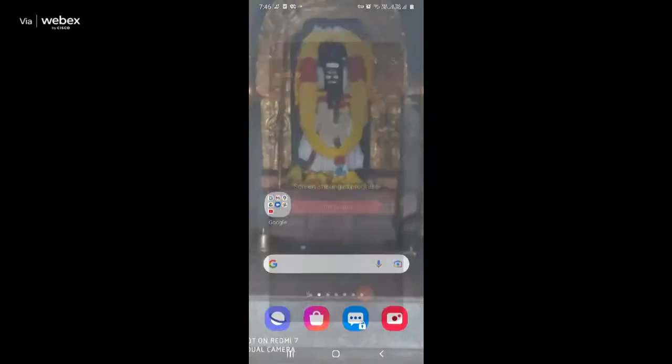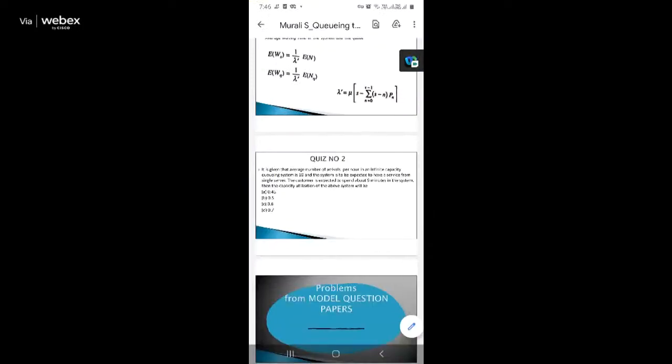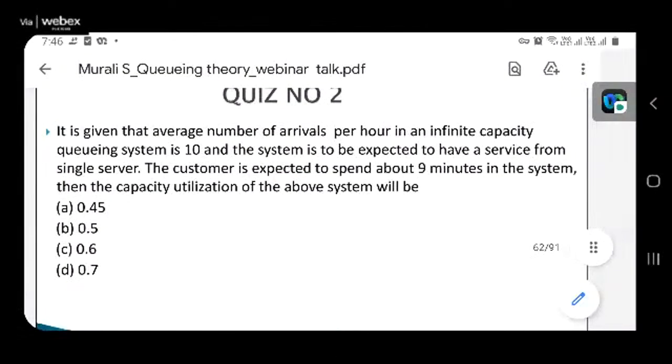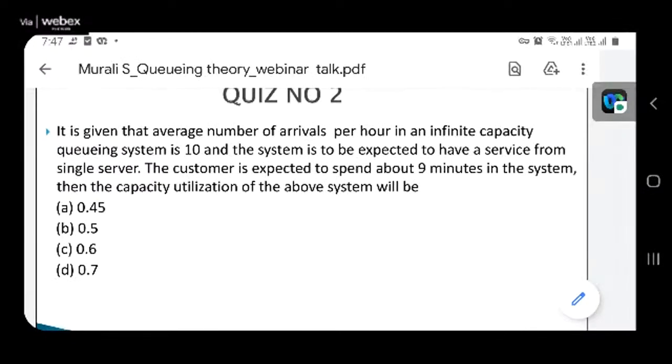For now, I'll open the quiz again so that whoever has missed taking the screenshot can see this. So this is the question. I'll give another 3 minutes, because the last 10 minutes are for solving this quiz as well as doubt clarification. Please try in another 3 minutes. You are free to give any answer, because here there is no negative marking. Any answer will be accepted, right or wrong. Please have a try, at least, and give whichever answer you get.